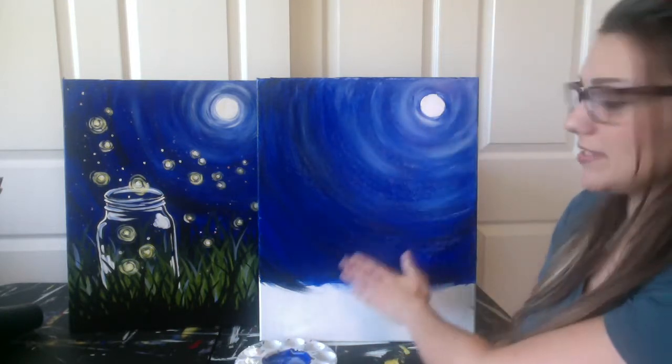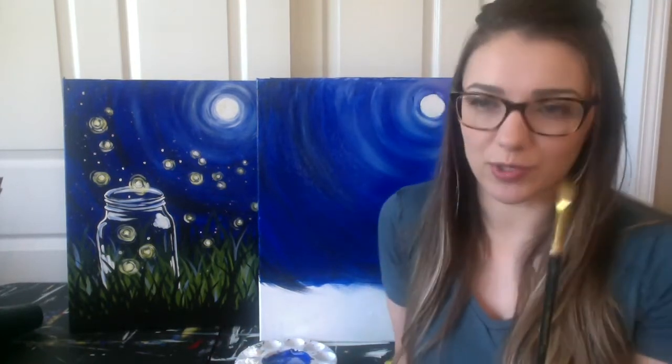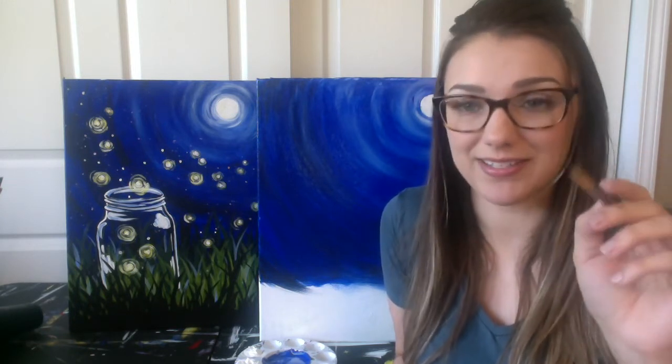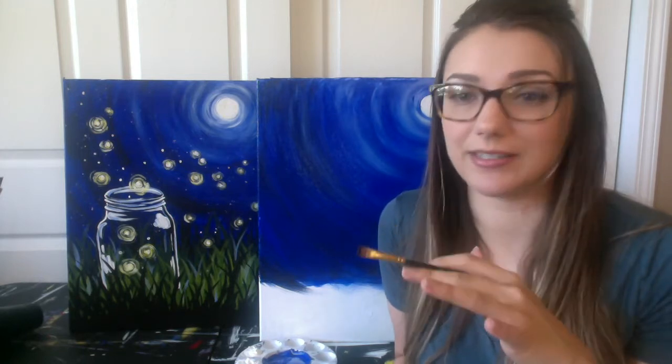If you have a very short brush like this, that's pretty stiff, since this paint is still a little bit wet, it might be almost dry by the time you get all the way down here. But if you use a brush that's too stiff or too short, sometimes when you apply paint, it will do the exact opposite and just drag through the paint that you already have on the canvas.